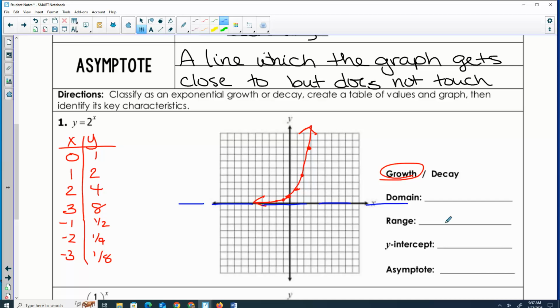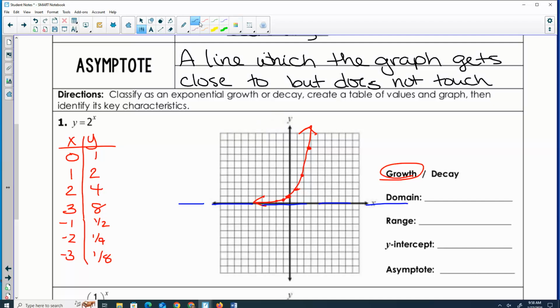Now, we may not have to do this many points every time because we're going to see the graphs are all going to be very similar. Okay, they're all going to have this shape to them. It's either going to be going up or it's going to be coming down. The difference between growth and decay. But we need enough points to know for sure what our graph is going to look like. So we have to put in 0, positive and -1, probably positive and -2 for now. So we'll try those 5 points to get us started.